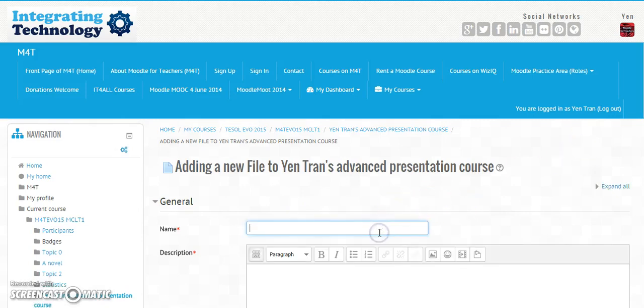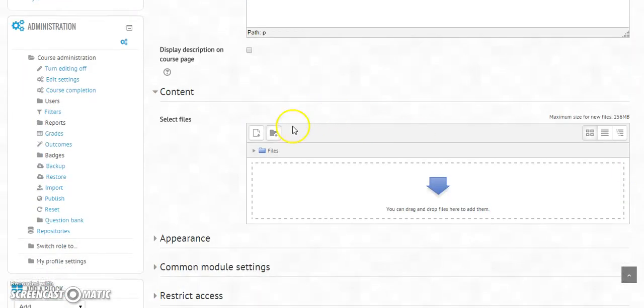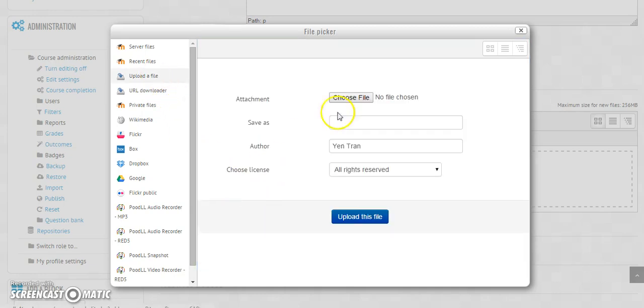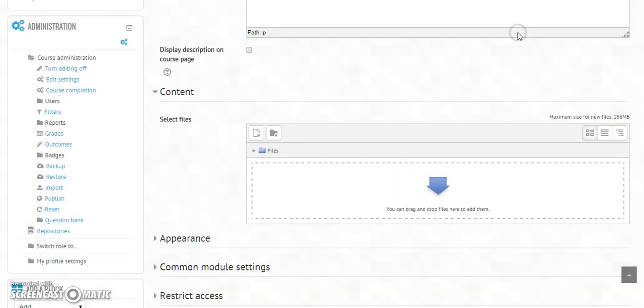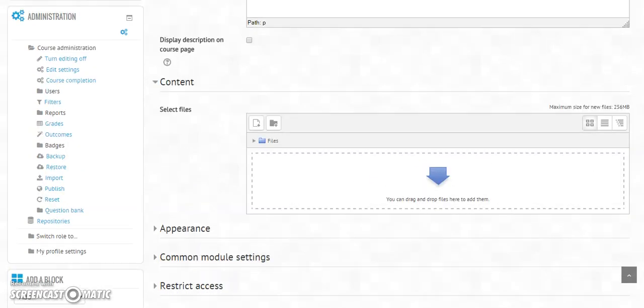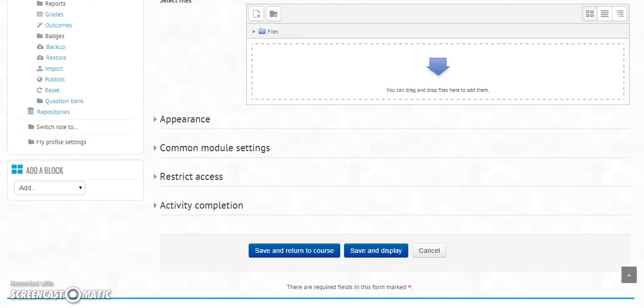For example, for week 2, week 3, I just try something here for week 3, and then I add a file by clicking here, upload a file, and I choose the materials for the students to read. So I'll just add some files for students to read before they submit their reflection. So just save and return to the course.